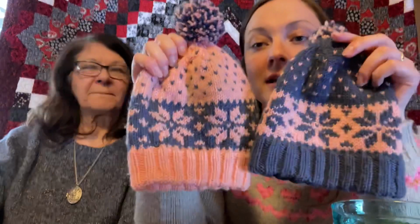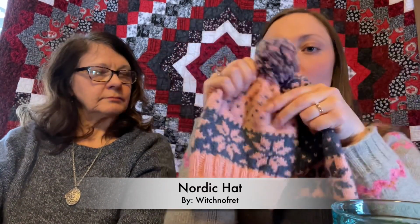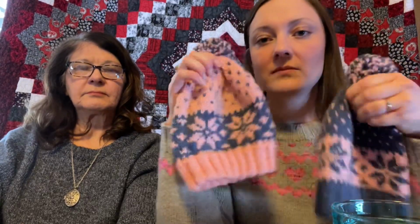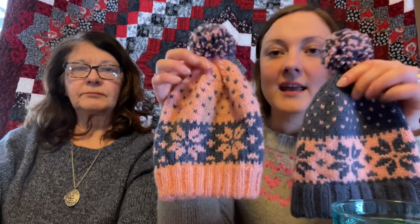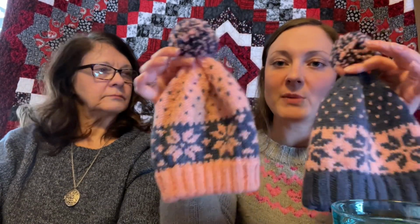All right, next. My next FOs, I made these for the girls out of just stash yarn. These are the Nordic Hat by Witchnofret. I omitted a couple of rows here. She has a couple of stripes, like 1 row of one color, 1 row of another color, like above here. I omitted that because the hats were already going to be plenty big. So, you know, whatever. Cute. Just took them out. And I used Cascade 220 Merino Superwash for both of them. And I just obviously reversed the colors.